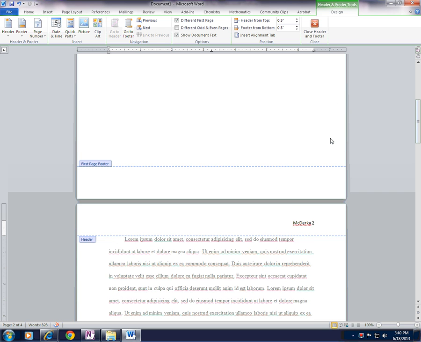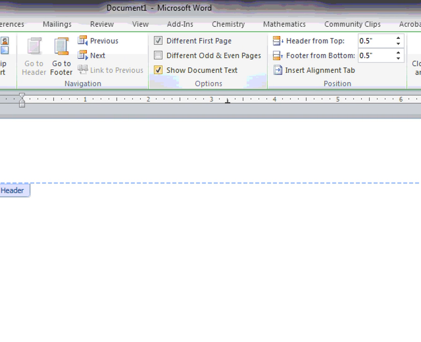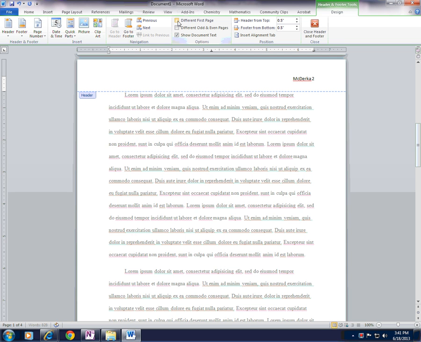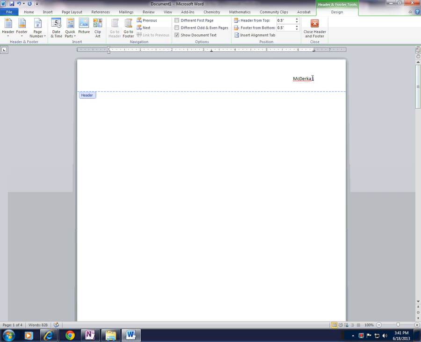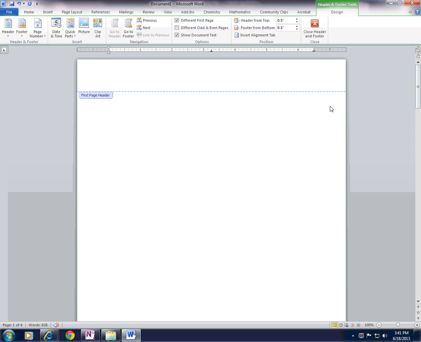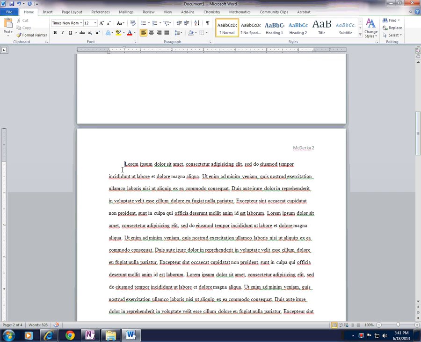Second thing you need to note, the first page of your paper never has a page number. And in order to take care of it, they actually have an option right up here where it says Different First Page. If you deselect it, you can see that it'll be right there for you, page number 1. But when you do select it, your page number 1 is gone and this automatically becomes page 2. Great. In order to get out of the header and footer, because we're going to have to for the next part of the lesson, just press the big red X, and you're back in normal text.